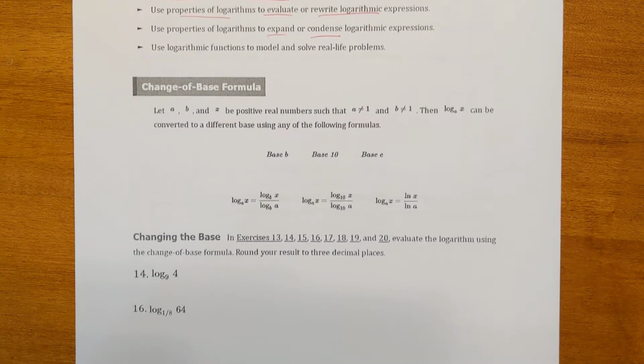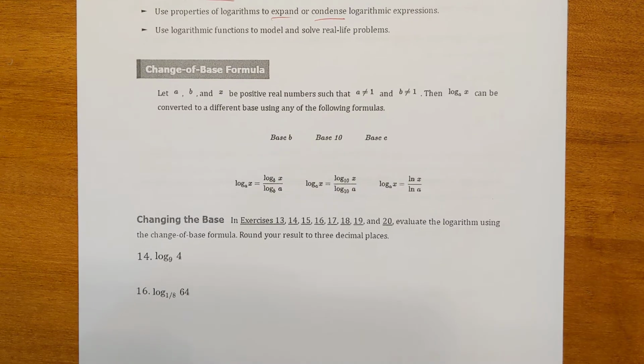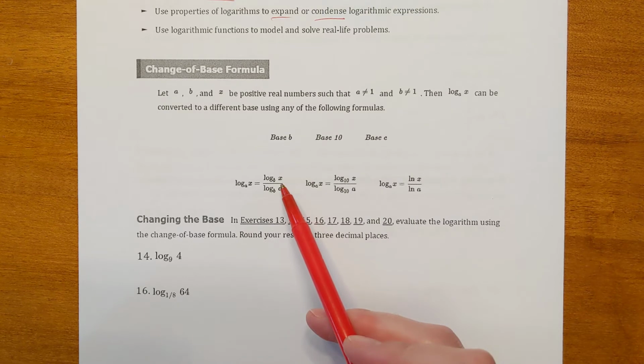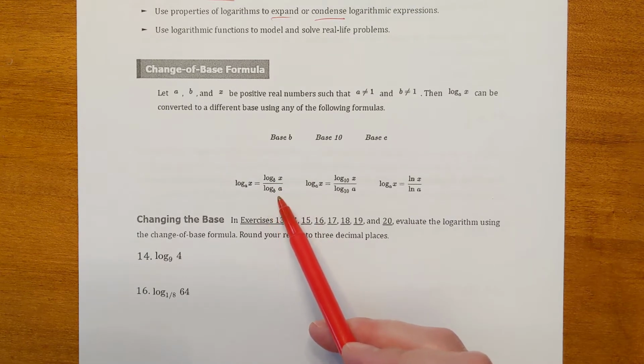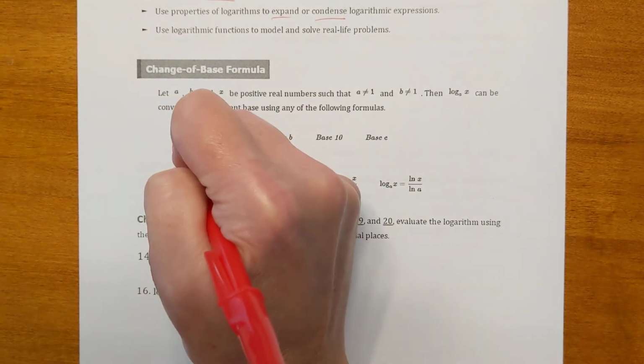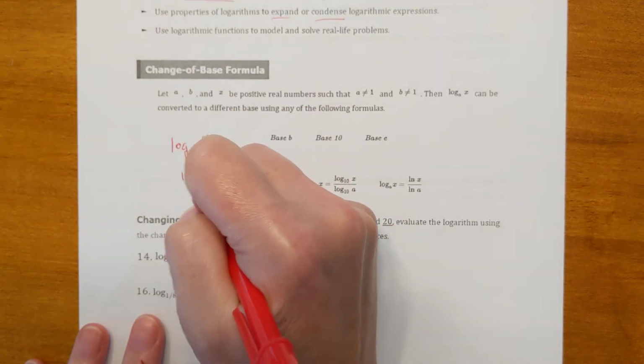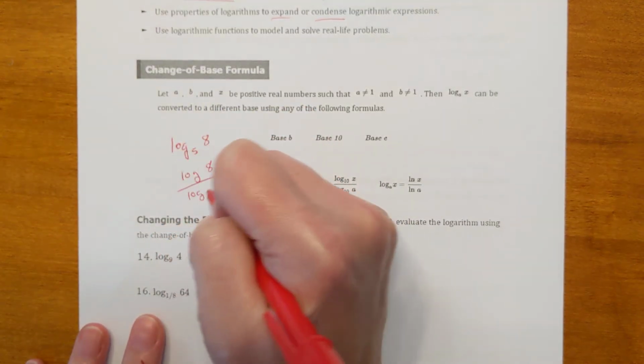All right, so first of all, we have this antiquated change of base formula, which you really don't need anymore. But we'll go ahead and say what it is. So if you have a log to the base a of x, you can rewrite it as the log base b of x over the log base b of a. Let me just do an example for you. So if you got the log base 5 of 8, the old calculators couldn't find that answer. So it would come in handy to use the change of base formula, and you could do the log 8 over the log of 5.